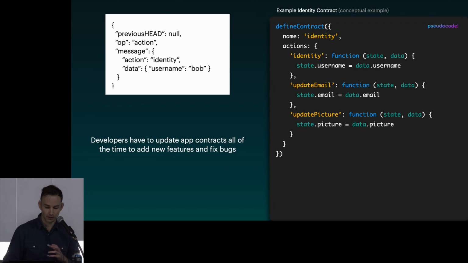So something to keep in mind is what happens if we're creating this system and then a developer creates a contract and there's a bug in their contract, and they want to add a feature or they want to change something. Let's see what happens if we just implement this in a naive way.